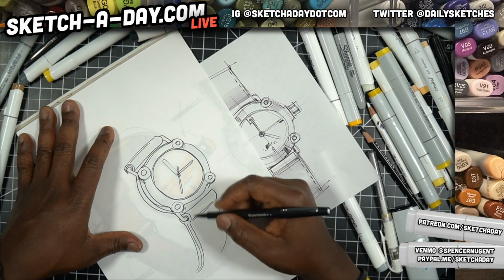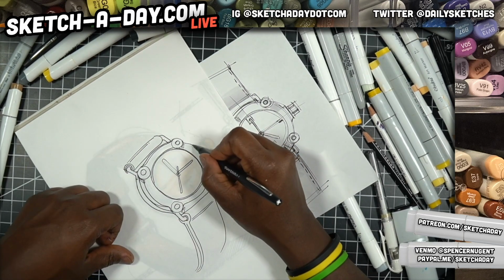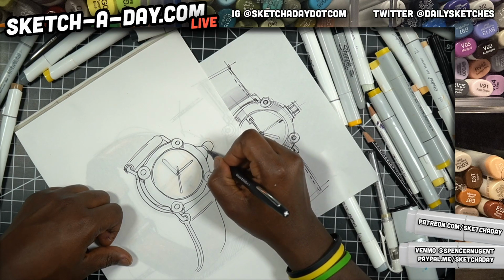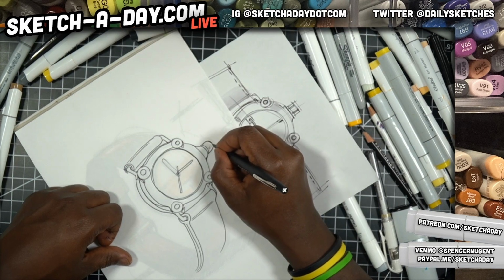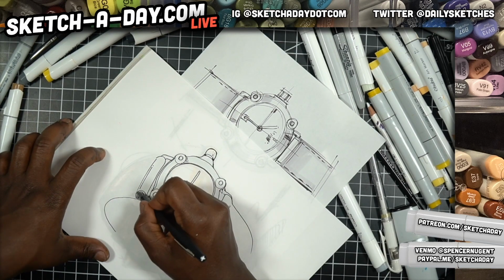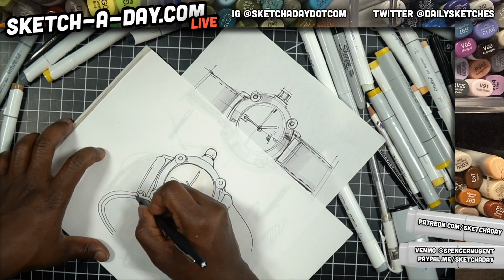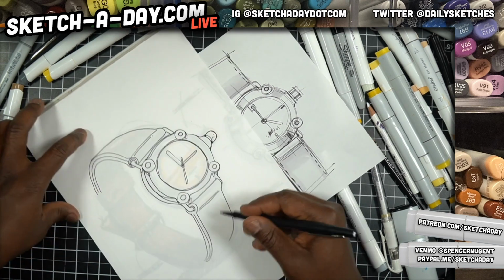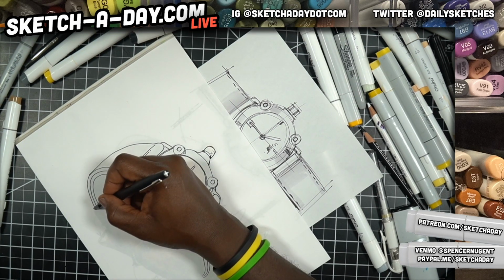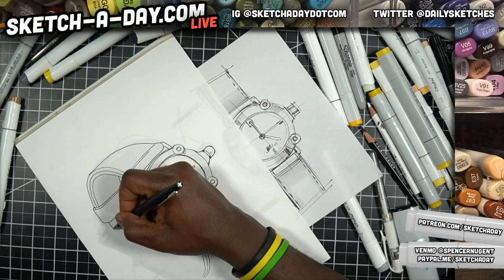Almost meditative, actually. Just forcing me to think about where all these lines go, what's happening, and all of that. I'll just make a little change here to my crown. But you can see too, the energy of the sketch is also different. So I prefer the much higher energy of just a fast sketch, even if it's rough, to something like this.